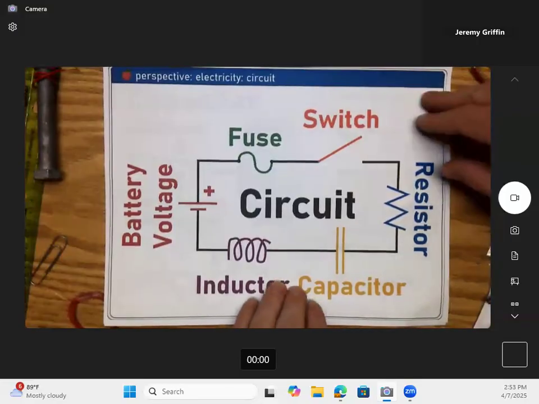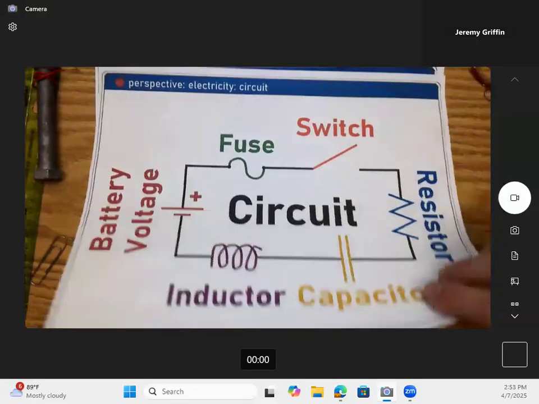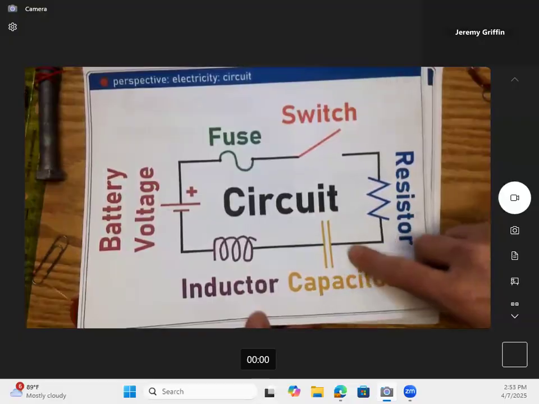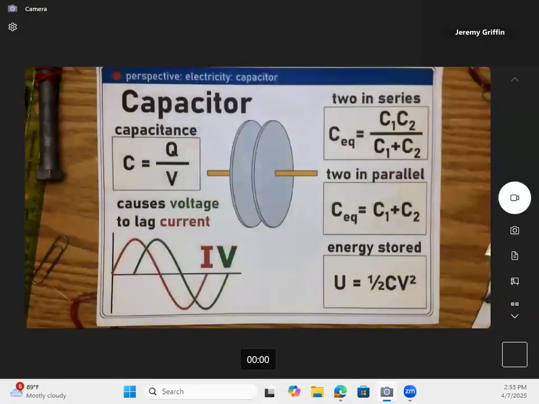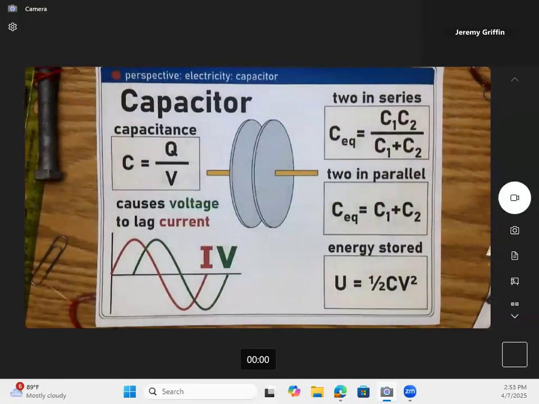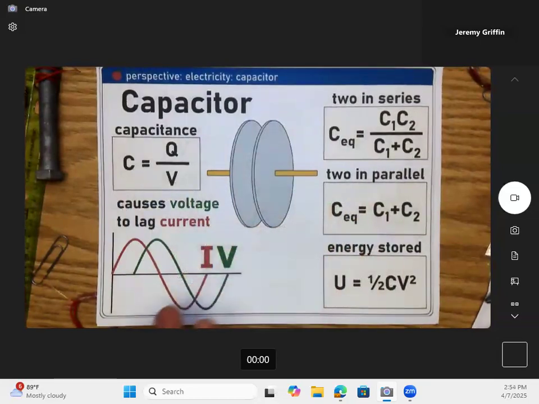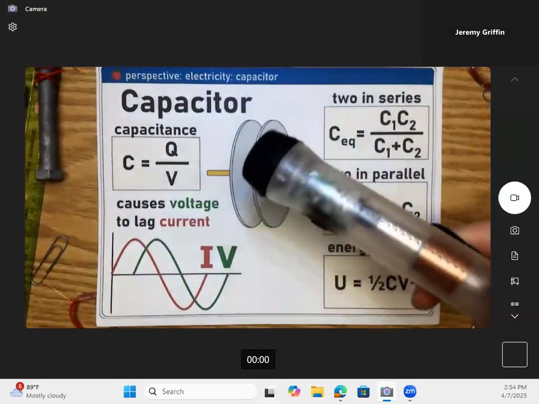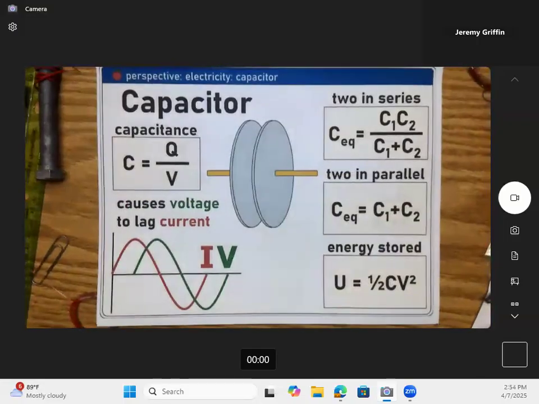So let's look at this. Capacitor, first one here. The two parallel lines are the symbol for it on the schematic. And what it is, it's literally just two parallel plates. If you run a current through, a static charge builds up, and that can store some energy in an electric field. That's what's in this Faraday flashlight, so that when I shake it, I can turn it on 5 minutes from now. It'll still hold some of the energy.